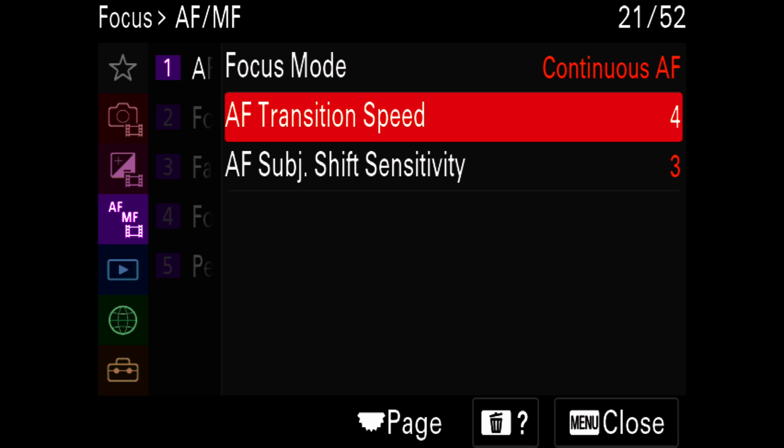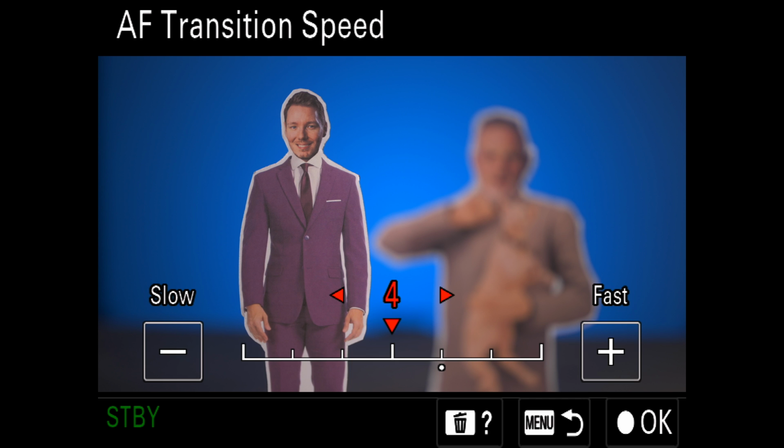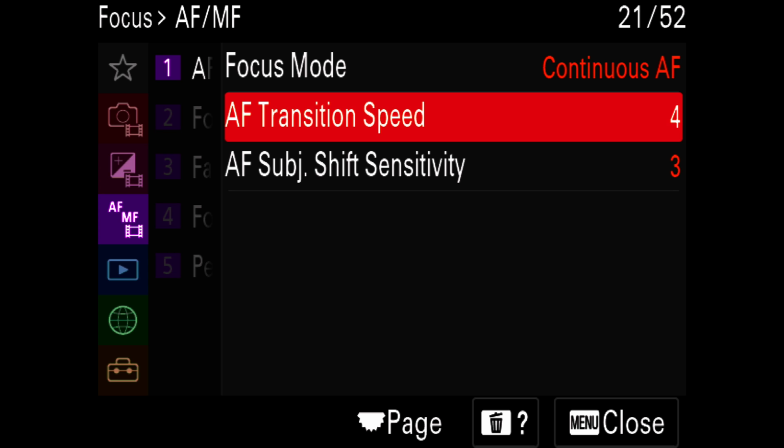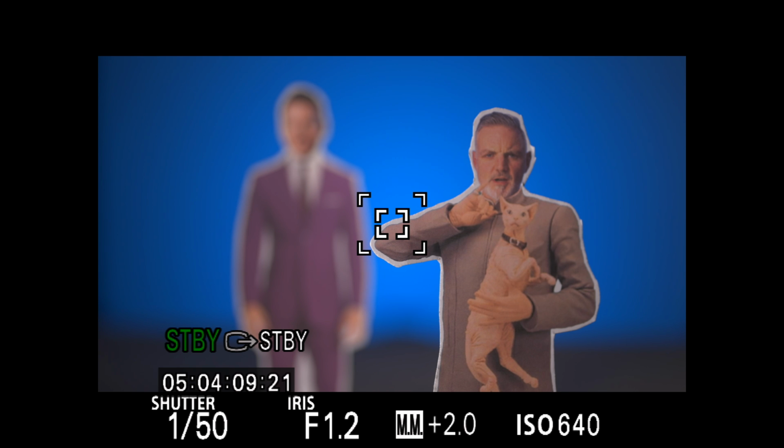Both of these settings need to be adjusted depending on the subject that you're shooting. Most of the time I leave my camera on 1 for both options, which works well for, say, talking heads, as the camera isn't adjusting for every tiny movement. If you're shooting a fast moving object though, you'll want to increase the sensitivity and likely the focus speed as well. Let's leave them both in the middle default settings for now.